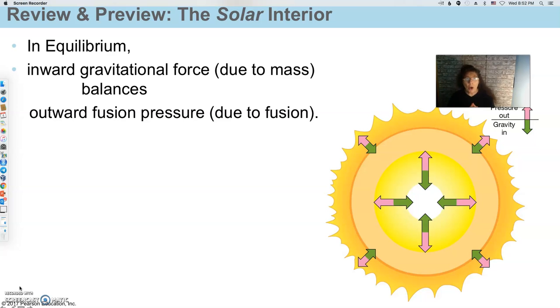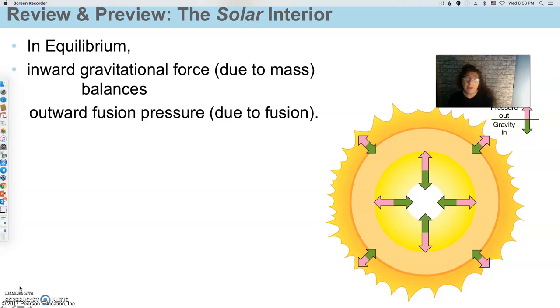And what we can know about the temperature of the sun, we can know about the composition of the sun, what elements it's made out of, and also we can know about the speed of some of the forces on the sun and around the sun. So let's do a quick review of that.